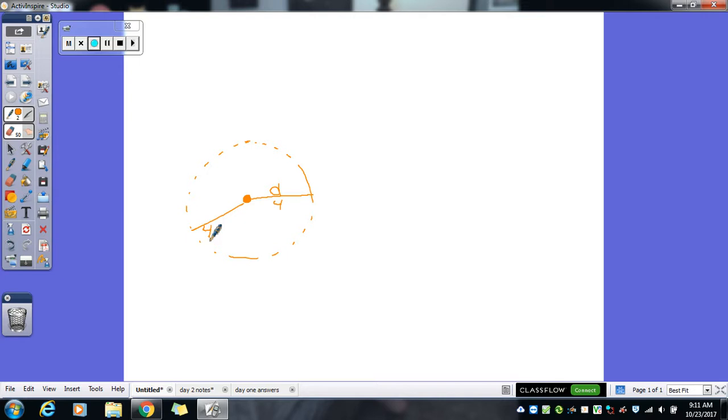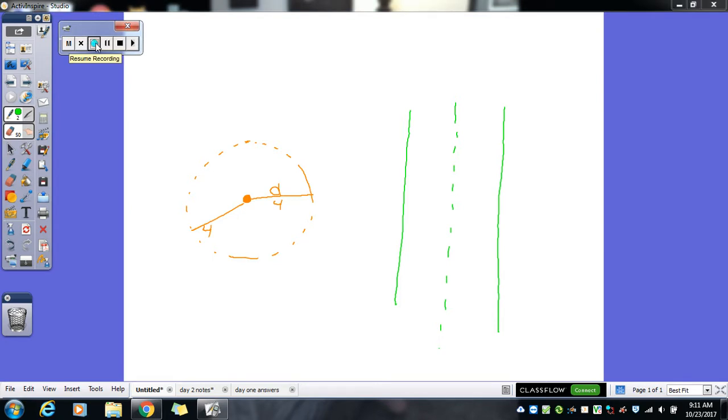And then your locus changes a little bit depending on what your shape is. For example, if we have two lines, our locus would be right in the middle of them because that's the only place you could be exactly the same distance from both lines. As I was saying, the locus changes depending on what your picture is. Right down here in between the middle of these two lines, that's the only place you're going to be the same distance from both of them. You can't be over here because then you're closer to this line than you are to that line. The locus is always exactly the same distance from both things.